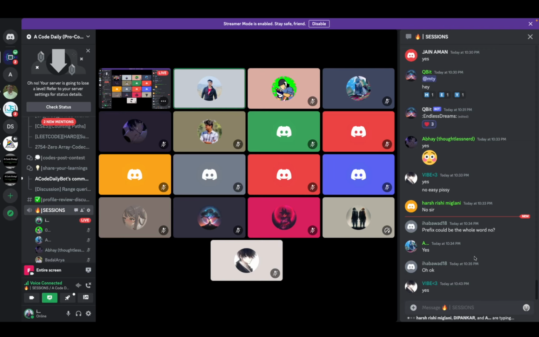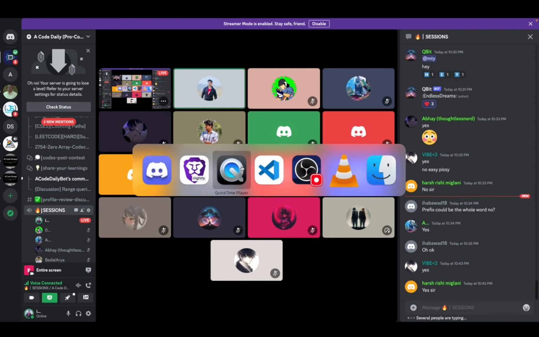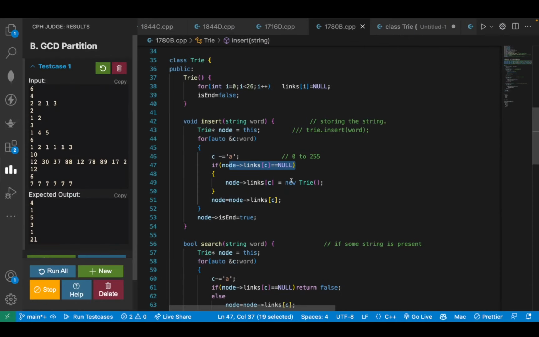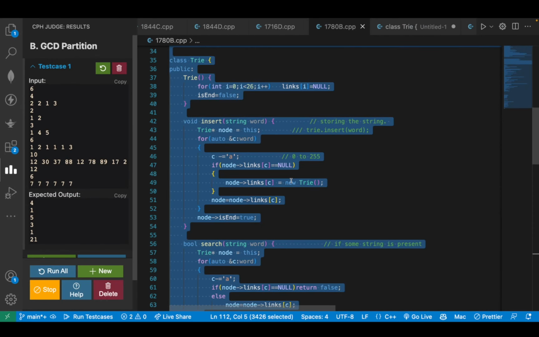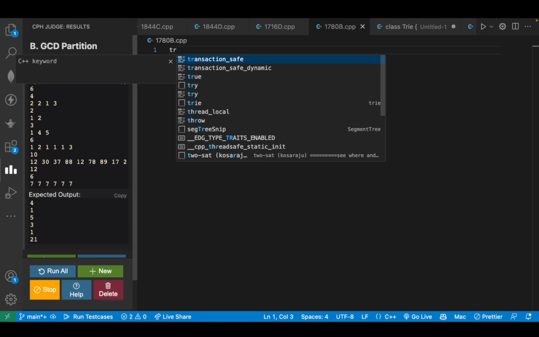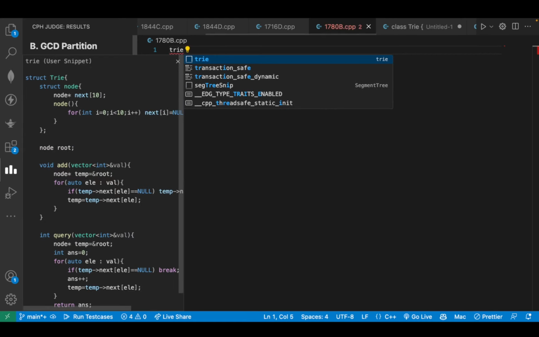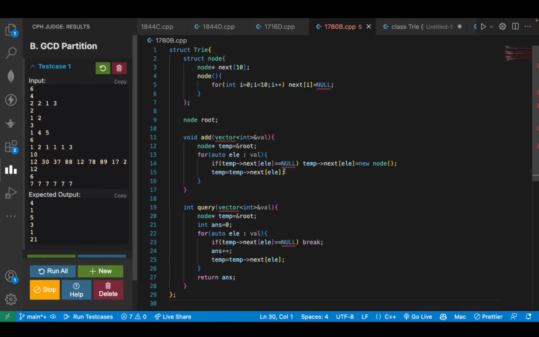Okay, one more thing. Whenever you are implementing such things, I won't advise you to code it up from scratch. For example, in my code base, I do have this snippet called TRIE. Whenever I click on it, this entire code base would populate for me. Yes, I'll have to make some changes. For example, it could be the case that over here I'm having 10 variables, and I need maybe 26 variables, or maybe 255 characters in case I'm storing all the ASCII values. These things can change, right? So over here also 255.